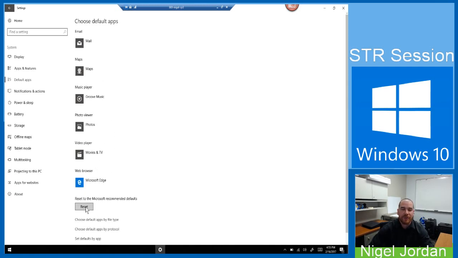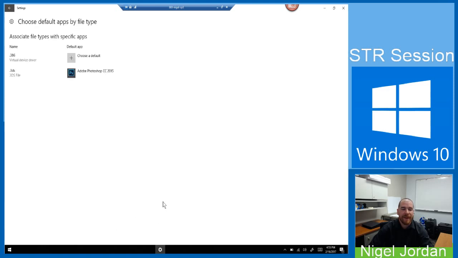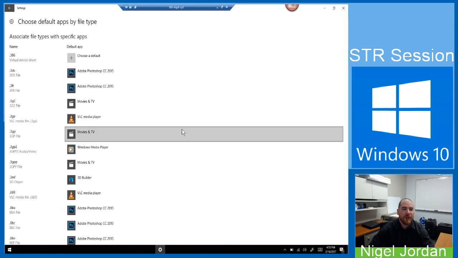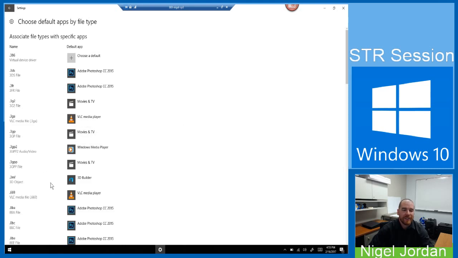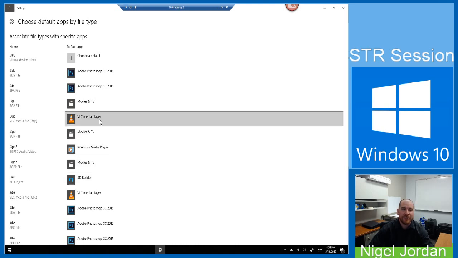You also have the option to hit the reset button, which sets everything back how Microsoft sent it to you. Pretty straightforward. But you have a few different other options down here to get more specific with the applications that you're setting for your defaults. So let's run through those. The first is choosing default apps by file type. So this is the long way of doing it. I honestly like the other menu better, and it is still there. You can get to it through the control panel.